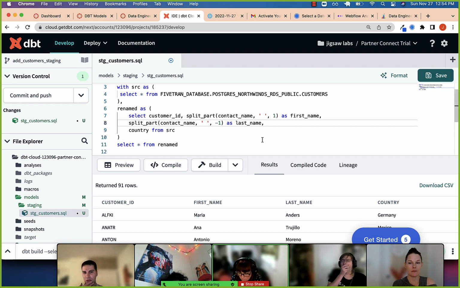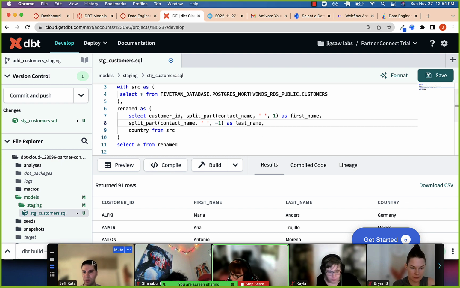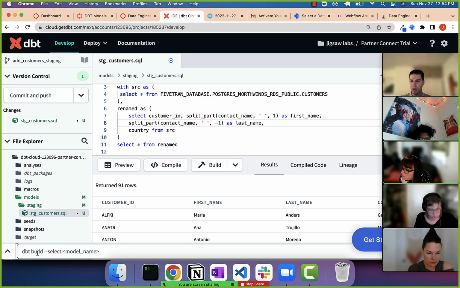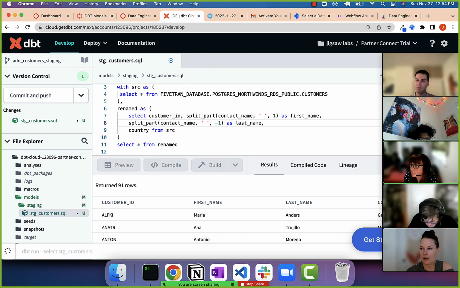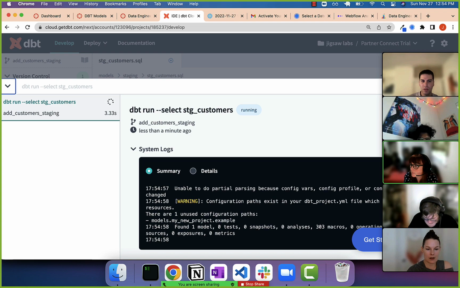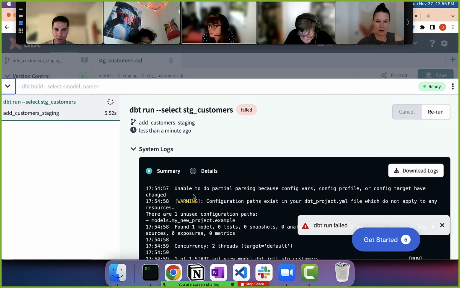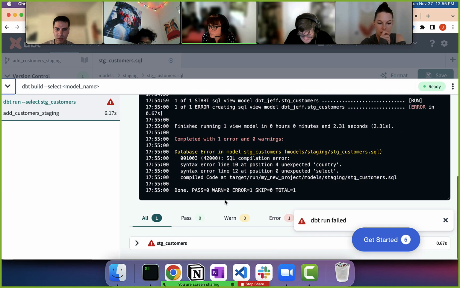And the way to do that is if we see this thing over here, we can do dbt run. And you can also do dash select, and then the name of the model. So this thing right here is called a model, and the model is stage customers. There's no SQL on the end of it, I don't believe. Did I mess something up? Did I delete something? Unexpected.